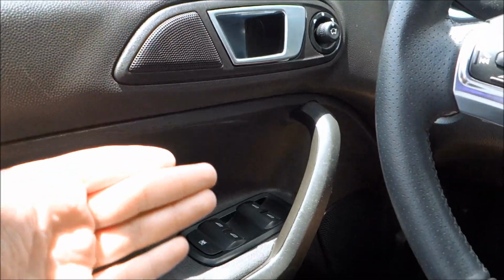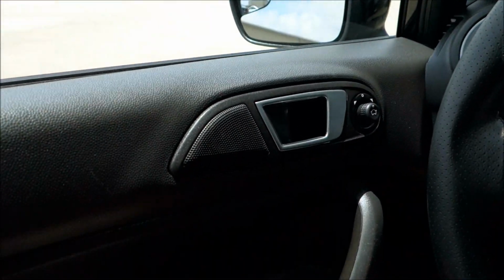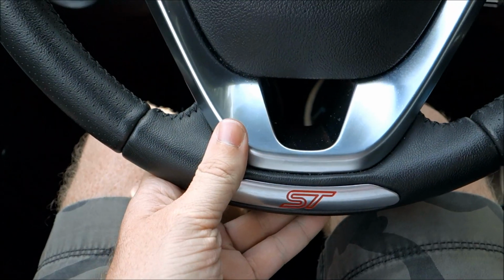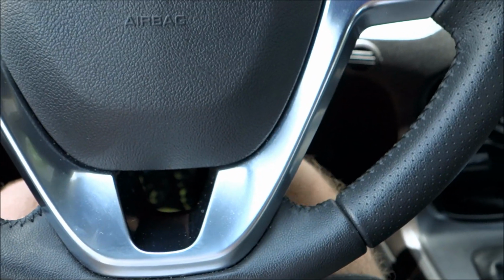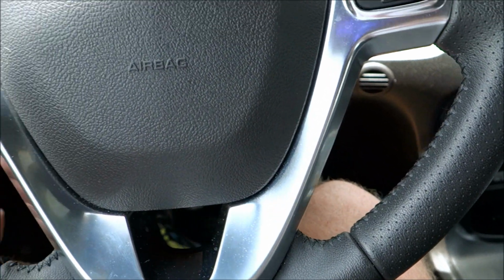I mean, again, I'm 6'1", 175 pounds, and I had no problem getting into this car, at least just upon initial entry. Once you sit down, though, being the fact I do have longer legs, the large size of the steering wheel does tend to get in the way. My knees have a tendency, once I'm up off the clutch and up off the brake pedal and whatnot, to want to sort of raise up and hit the back of the steering wheel, so that is a little bit of a hindrance.